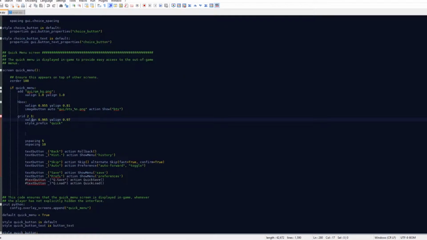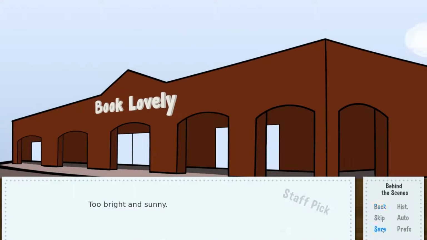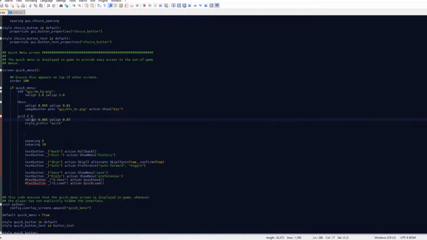I'm already playing around with the quick menu. So if you go to my quick menu screen, you can see here's the grid I already did for this part of the quick menu. That was already done. I'd already played with that and made that happen. So this is the button right here, image button, auto, GUI, behind the scenes, whatever. And then this action would end up being the final one, but it changed a little bit depending on how I went through things. But that was super easy. I attached it to the quick menu, so it shows up when the quick menu's there and goes away when the quick menu's not there, and is easy to work with. That was a super easy fix.